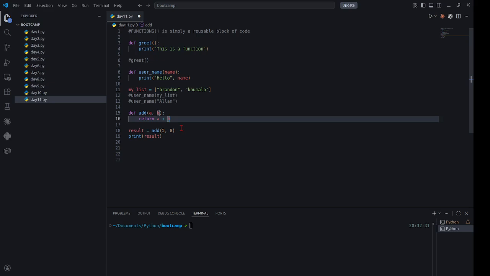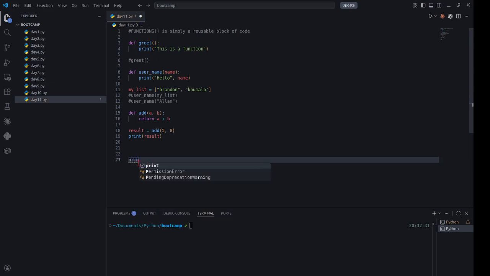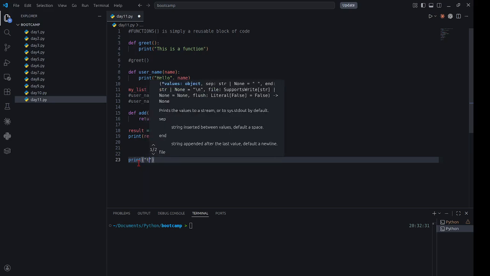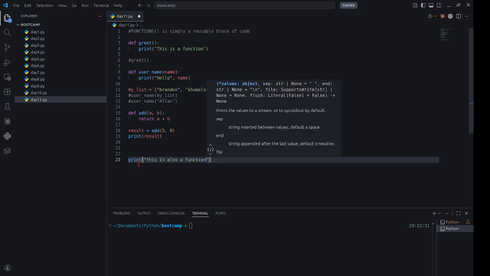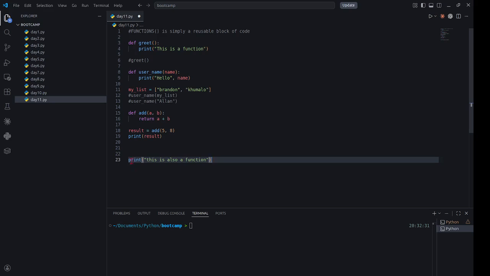Just like when we say print, whenever you use print, this is also a function.